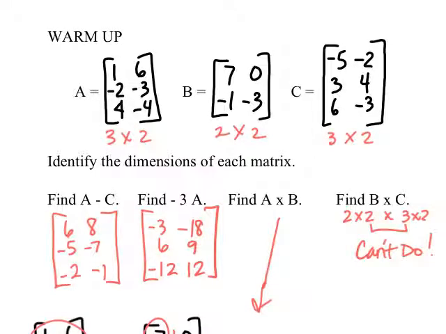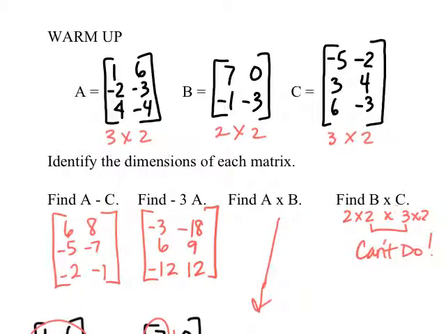Okay, so here are your answers. The first, you're just subtracting every element of C from every element of A, and because they're the same dimensions, you can do that, and here is your result. The next one is a scalar multiplication. You're pretty much just distributing a -3 in here on A, so your result will also be a 3 by 2. So 1 times -3 is -3, and so on. I'm going to wait on this one, but we'll jump to B times C.